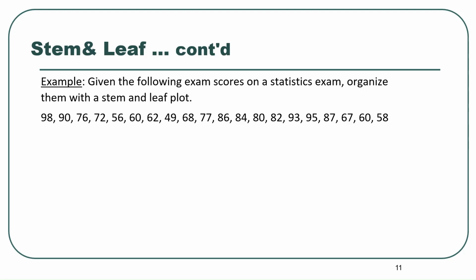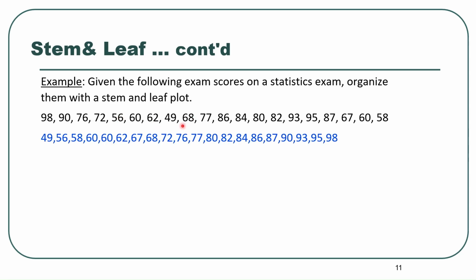To do it on stem and leaf, all I need is to know the values of my stems. Here I have only tens and units, so the value of the stem is 10. Let's see what is the highest stem. It's 90. The smallest one is 40. It's a good idea to arrange these in ascending order. This is 49, the smallest, till the highest one, 98.